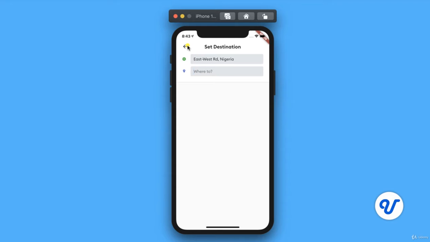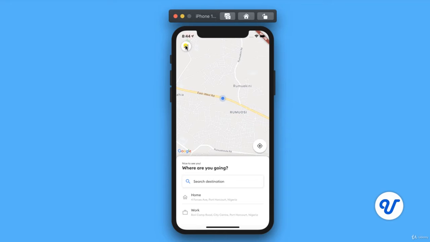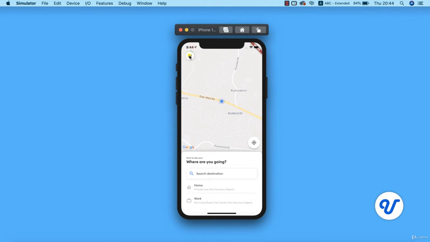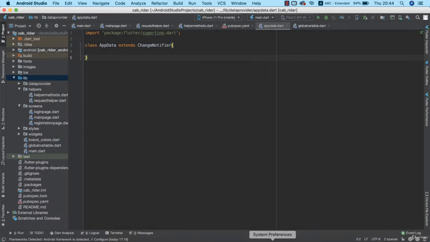Now we are not going to just be saving the place address, right? We need to save the geographic coordinates, that is the longitude and latitude. We need to save, of course, the place address. We need to even save maybe the place ID and other things like that. So because we have multiple attributes of a particular place, we need to create an address class, right? So that's the first thing we need to do.